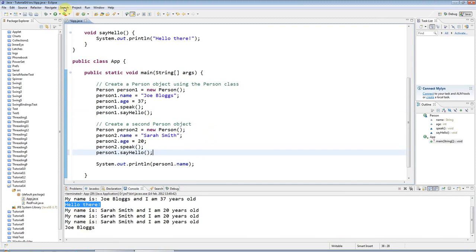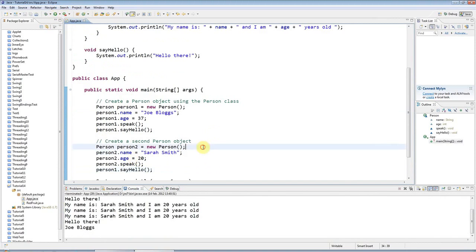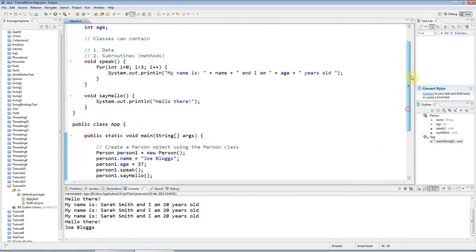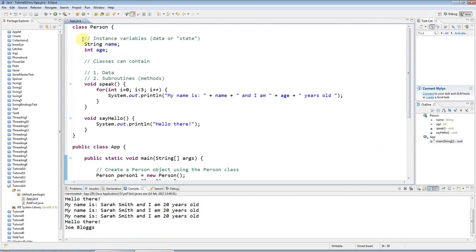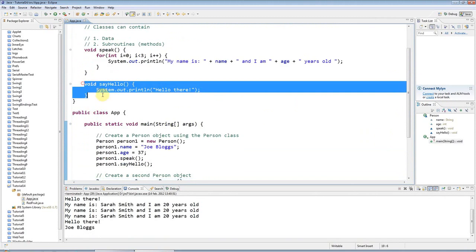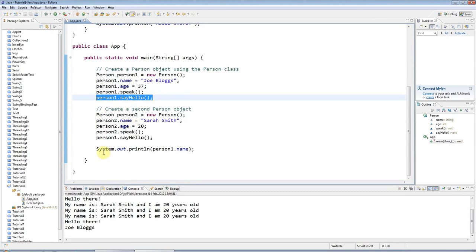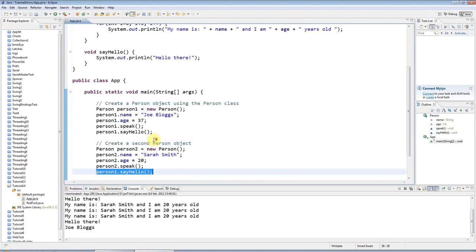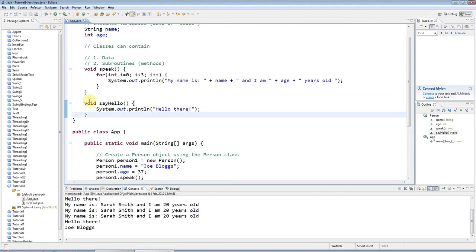So pretty simple, but it will be confusing if it's the first time you've seen it. And actually it took me quite a long time when I first started programming to get my head around this idea that you could define these methods and then call them somewhere else. So I definitely recommend playing around with it. And then in the next tutorial, we're going to look at getting data into methods and getting data out of them. So parameters and return types, in other words.